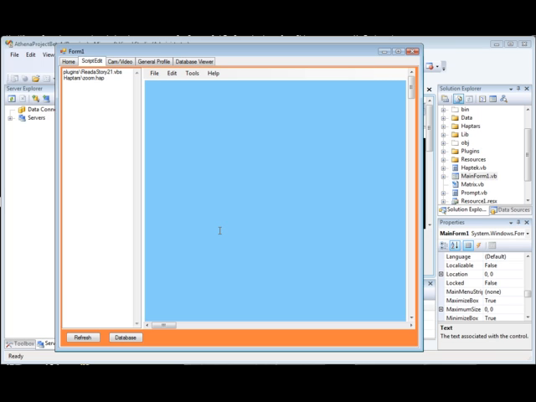Now, it is set up to highlight syntax for VB code, and I'll give an example. Set var1 equals create object.